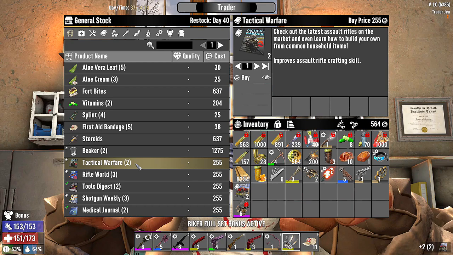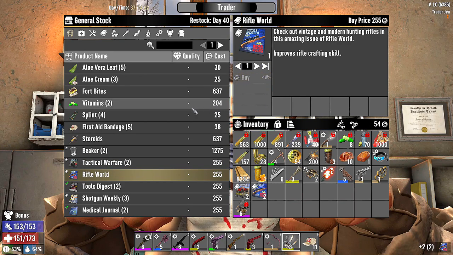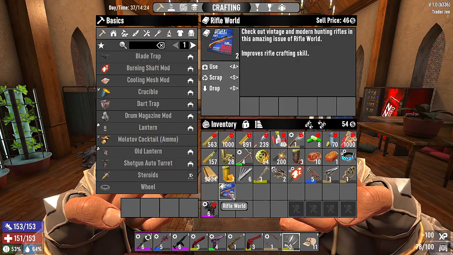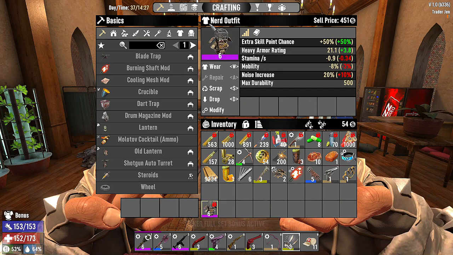Tactical warfare is assault rifle, which I think we're done with. Rifle book. I'll buy these because I want... Oh, I can't. I can buy two. All my money's at home. I want to get the sniper rifle at some point. Hunting rifle quality 6, and we're at a level 1 lever action. I said level action. Yeah, you did.